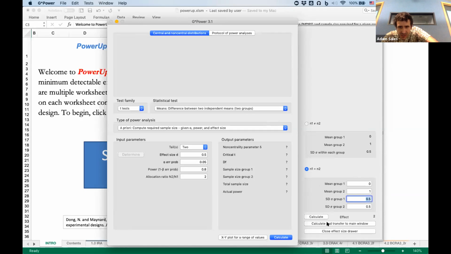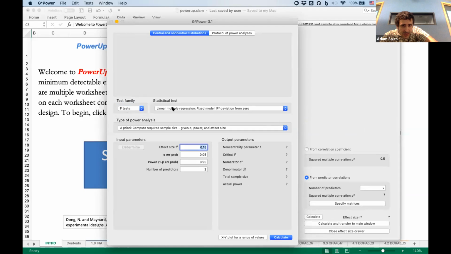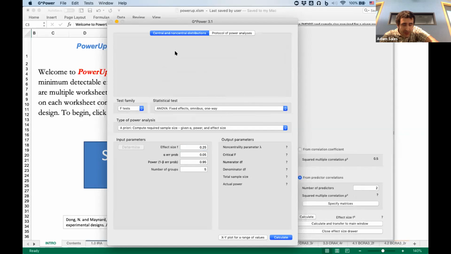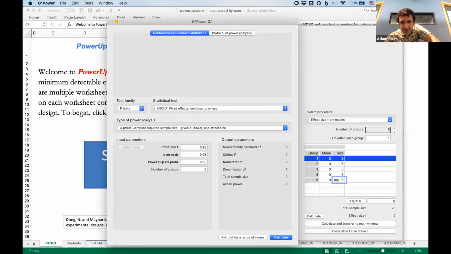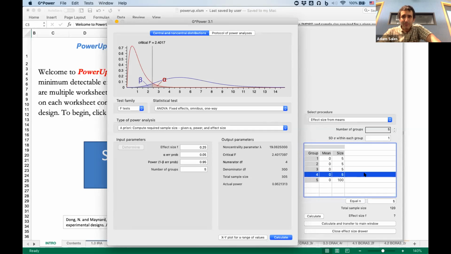Oh, can you? Select the F test and go back to another one. Then just click on the box under size, and you can put whatever number. Oh yeah, but this kind of assumes that you have the same. Yeah, but if you click it twice, it'll let you adjust the group size from 5 to whatever you want. Just click it again, click the actual one 5 is, and click it again. Oh yeah. Oops. Okay. Oh, no. Okay. Right. But there's only one box here. It doesn't let you do a different standard deviation for each group.